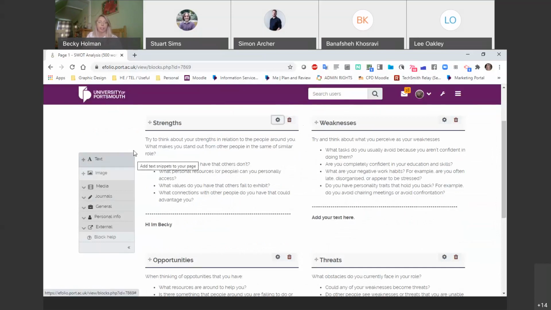So we have a menu here that you might have noticed. This essentially allows everything, apart from a few minor things, that the text editor in the text box here that I've set up. These are essentially just like drag and drop boxes. So I could drag and drop a box in and they could put an image in. We could drag and drop the media box in and they could put a video in. We steer students away from this menu because it can become confusing because there's almost too many formatting options for them. They can put it all in the text box or they can drag and drop boxes here.